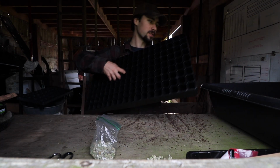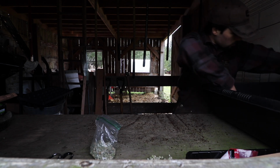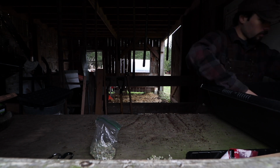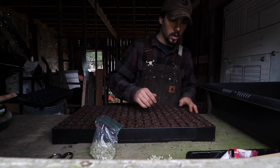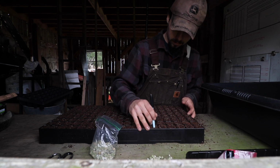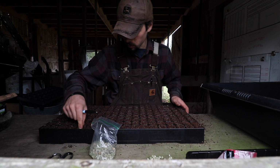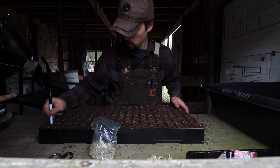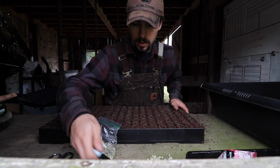Alright, now for the spinach in the Haas Tools trays. Alright, so with the spinach, I put them down about quarter to a half an inch. This soil is pretty loose and fluffy, so they can go a little deeper, I guess. I wouldn't put them deep. Like I said, only 1 to 2 seeds per cell. Let's see, the germination rate on these is 90%, so I might even just do 1.